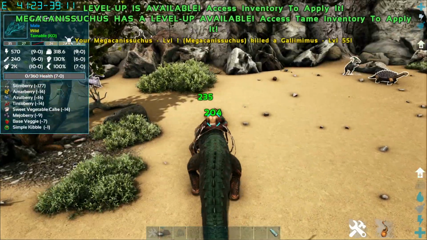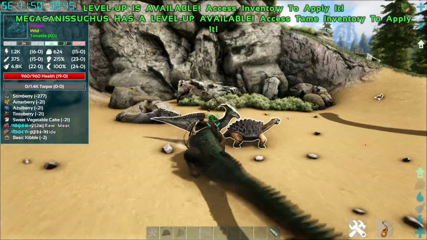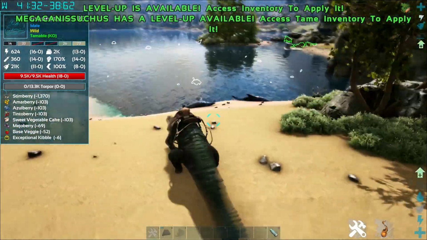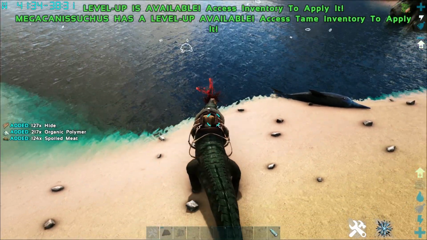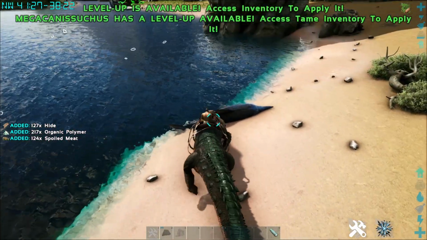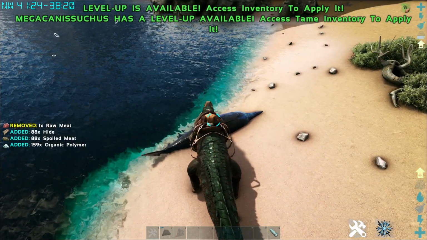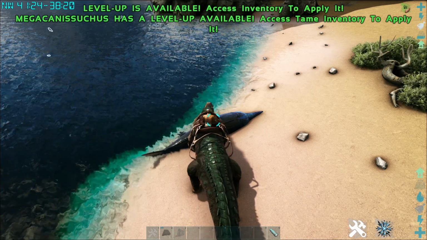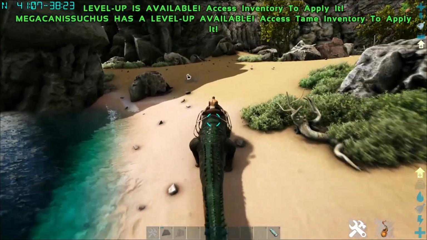Its right click, on the other hand, is a heavy bite attack, which does a little bit more damage, as you can see right here. The heavy bite attack harvests a lot of organic polymer. As you can tell, if I use my normal bite attack on this corpse here, it gives me around that much. But if I use my right click, it's still around that much.